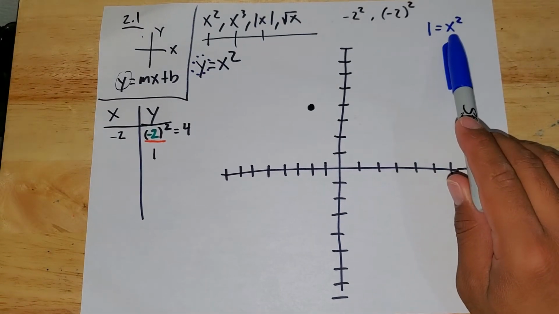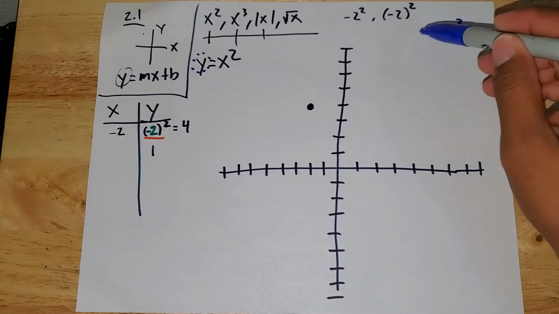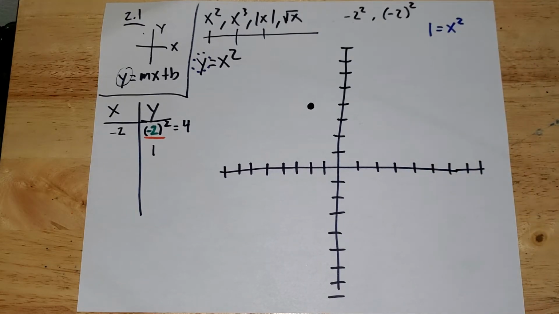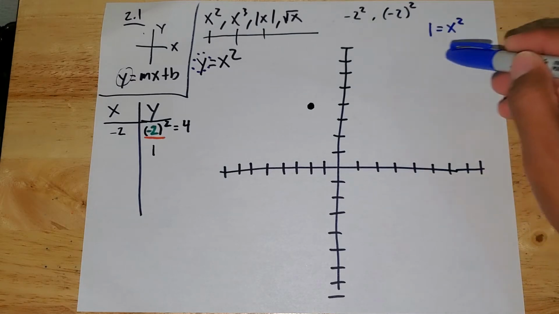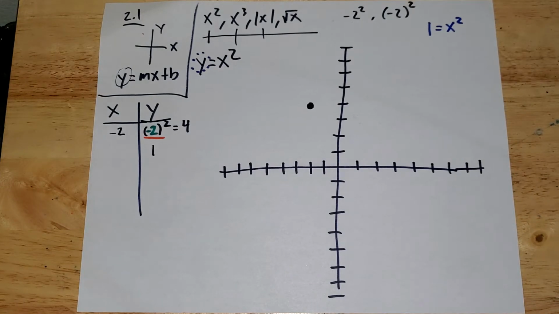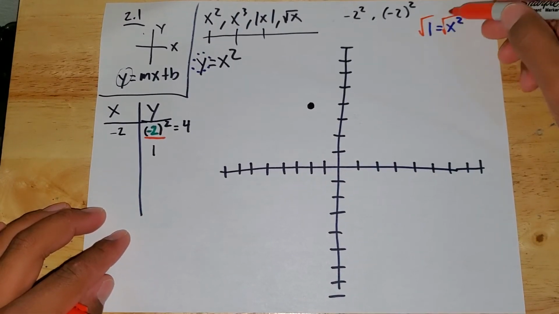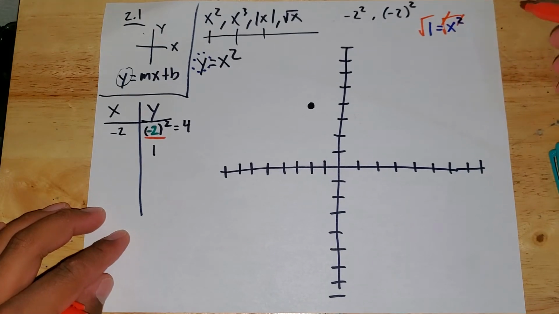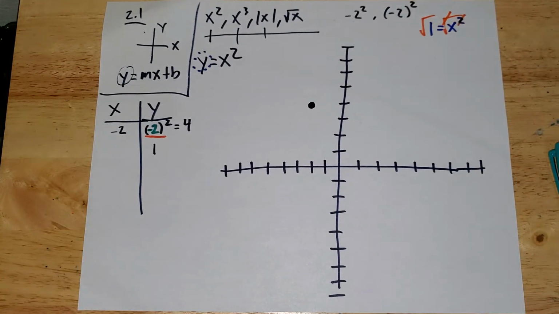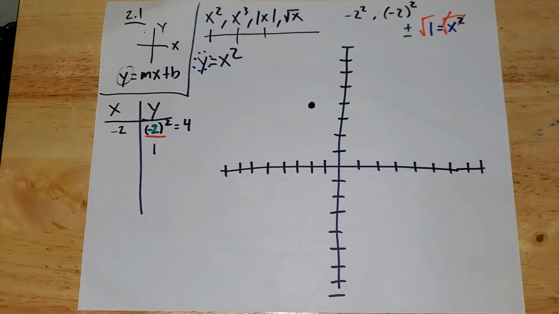But to find your x, now this becomes a quadratic equation. And remember, as soon as you see an equation with a power greater than 1, you want to try to set this equal to 0. But when it's a scenario like this, where you have the x completely by itself and then a constant, I don't remember if we talked about this, but we can always apply the square root property here. Because remember, the square root simplifies the square. But don't forget, every time we do this, you want to make sure you add your plus or minus.